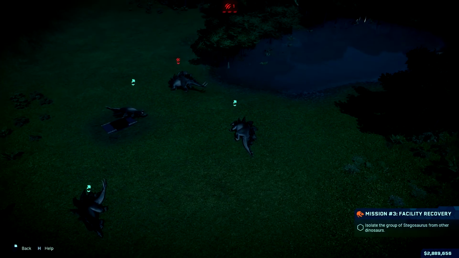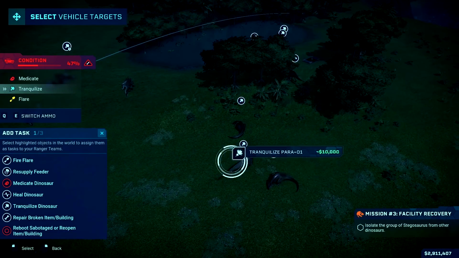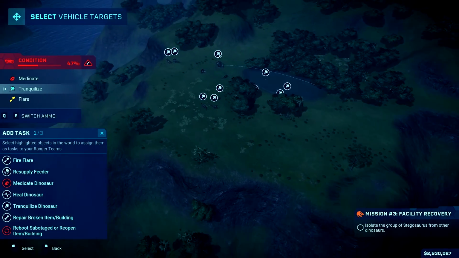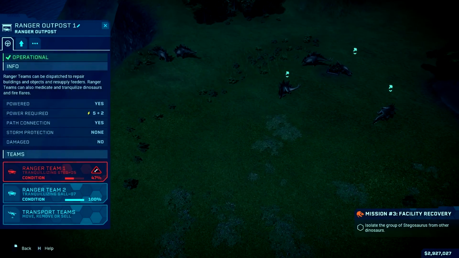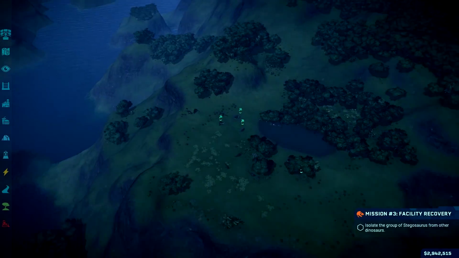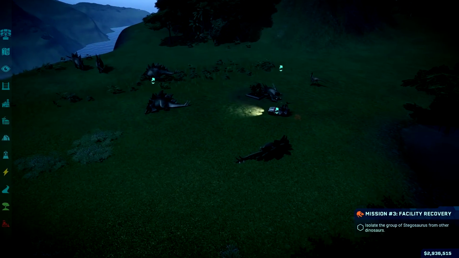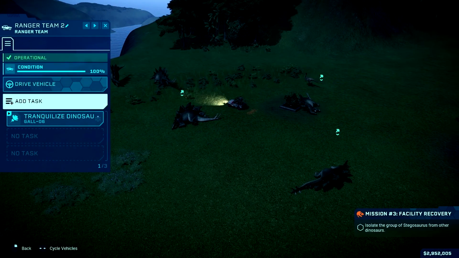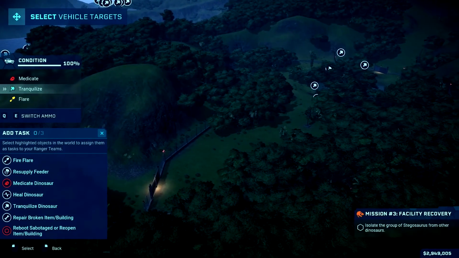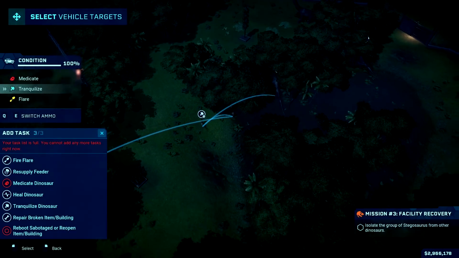Aggressive Stego has frightened them off. Setting additional task. You're not done yet. You still got the one that attacked your Jeep to tranquilize. Understood. So I'm not really sure what you're supposed to do to avoid damage to the Ranger vehicles. Like, should I just fire a flare first and then tranquilize them? Adding task. Confirming task.